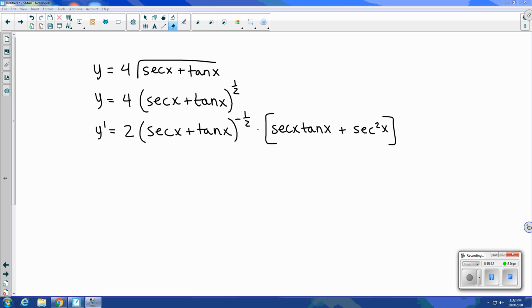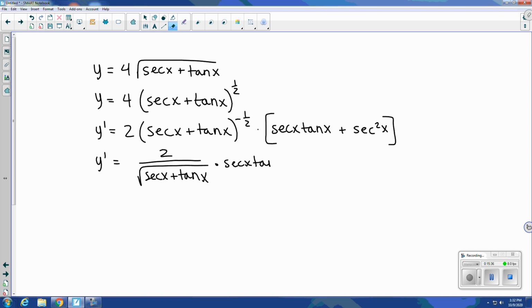Let's see if I move that down below. This piece on the left with the negative exponent, I could have the following. 1/2 is square root, so I could repurpose that so that it looks like this. And then up top we have times... so to me that looks like the best that we're going to get. So we'll leave the derivative like that.